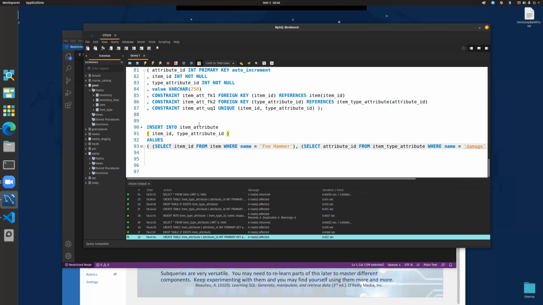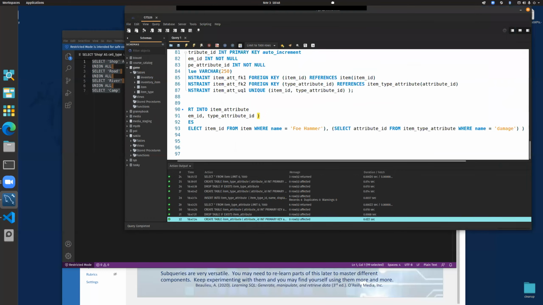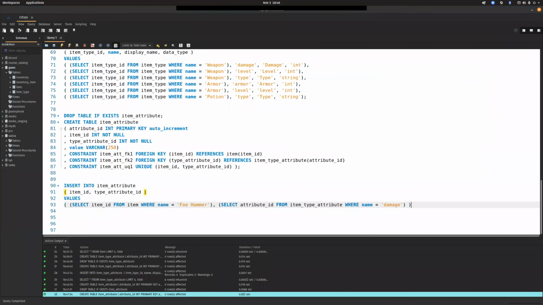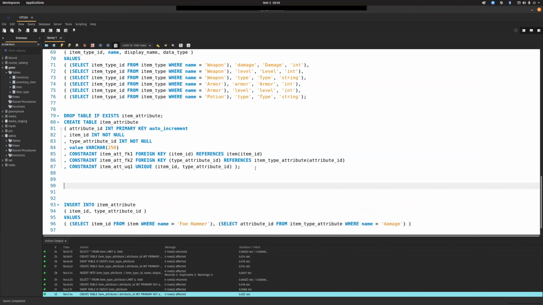And this is where I really like to put the code friendly spelling in here, because that way when I'm doing my subqueries, I don't have to worry about spelling as much. It's all going to be pretty straightforward. Common practice is, if you need a space, use an underscore, those kinds of things. And let's see, we're missing one step here, and that's we want the damage attribute for weapon. So we're going to do a two-step thing here. So let's start off by selecting the type of the weapon.